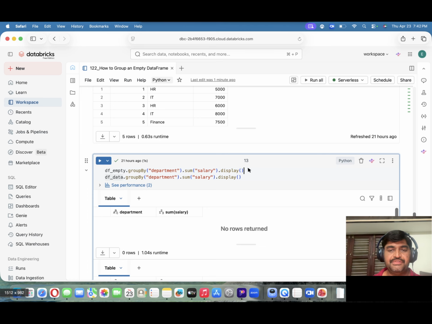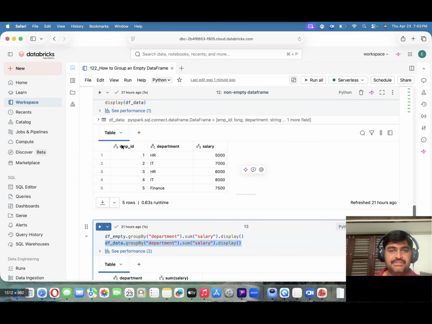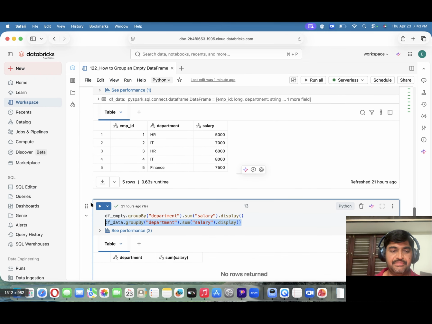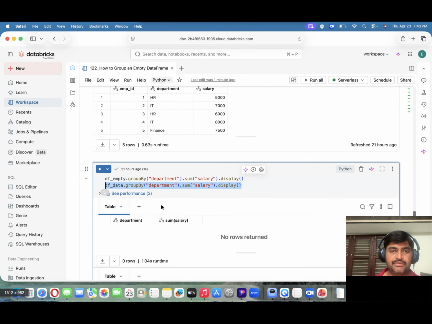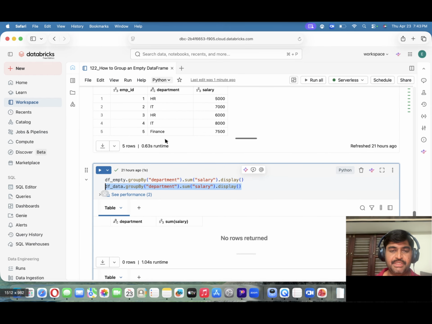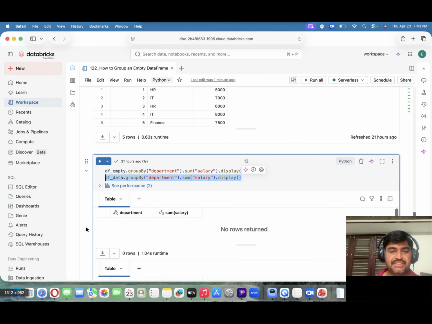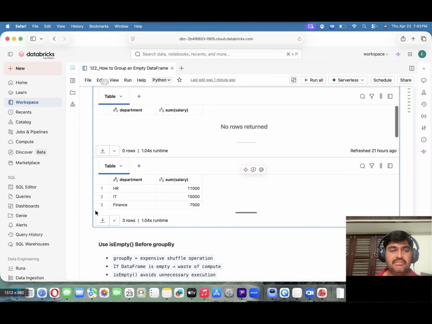So if you see the result on the empty data frame, even after applying group by and aggregate function, we are getting an empty result. And at the same time, when you apply the same logic on this non-empty data frame, group by on the department column and sum of salary, you will get the result.